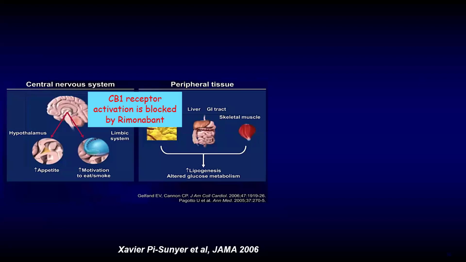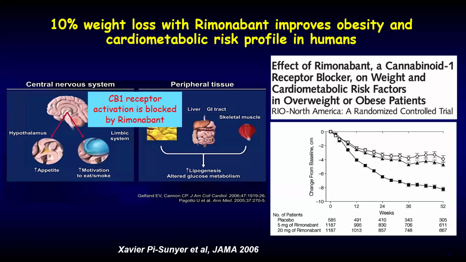In 2006, the whole cardiology world was very excited. Rimonabant was Ozempic before Ozempic. In 2006, it was the only specific cannabinoid 1 receptor antagonist that blocks the receptors in the hypothalamus for food. So it suppresses your appetite, just like we do, but it also works on the periphery by causing lipolysis. It turns out that in 6 months, you lose 10% of your body weight. It was extremely effective. Basically, you just stop eating.